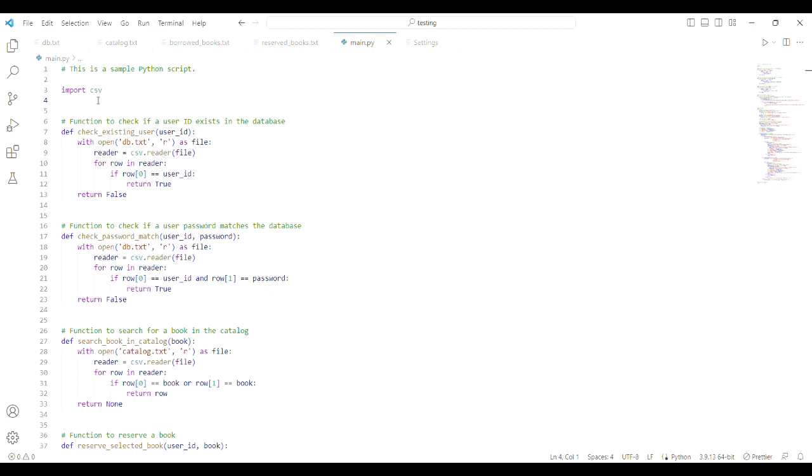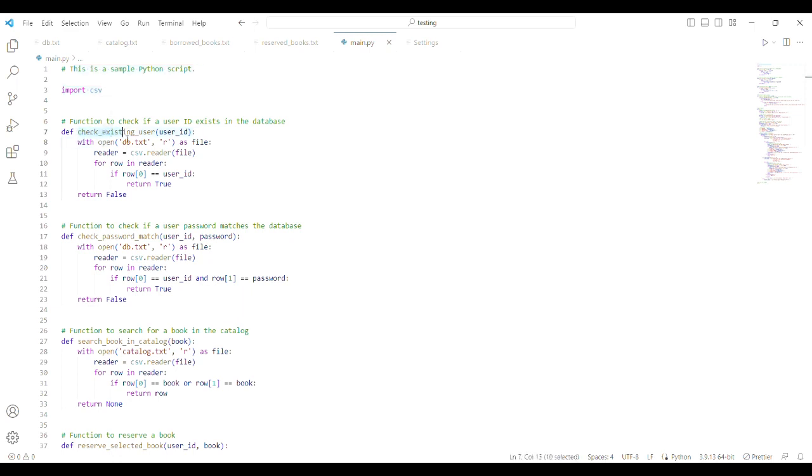Hi everyone, I'm Mintra. Today I'm going to explain the design phase, where we have to design the online library borrowing system, a proven solution to common programming problems, a reusable approach for software system design. I will show the algorithm from now on. The first part is code importing, the necessary module for working with CSV files. We import the CSV module, which allows us to read and write CSV files.